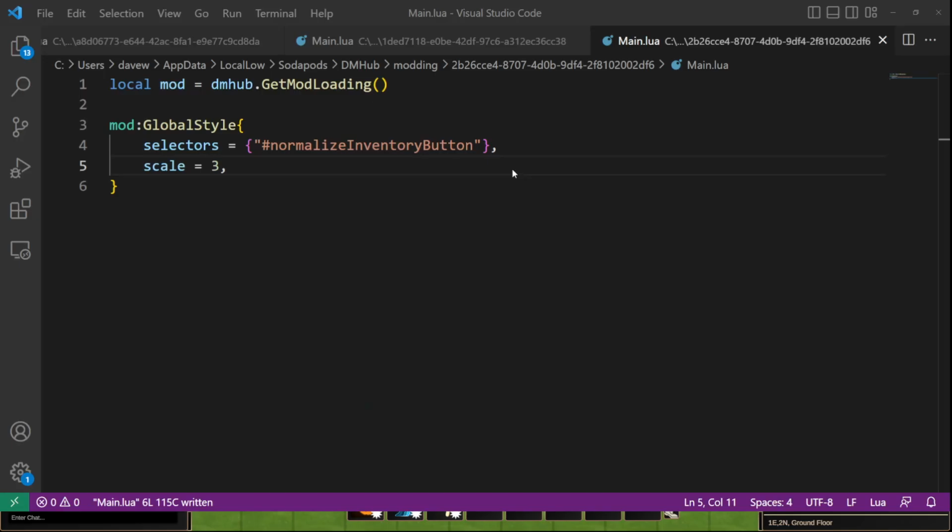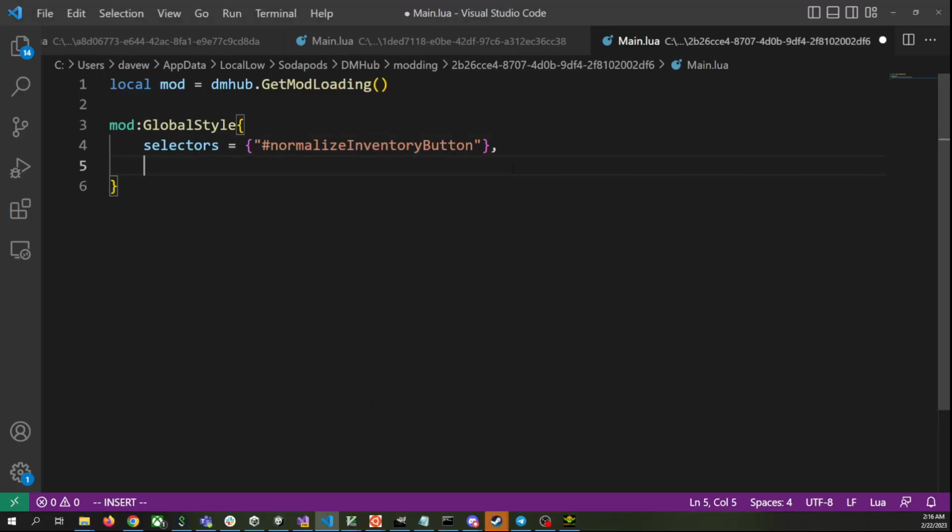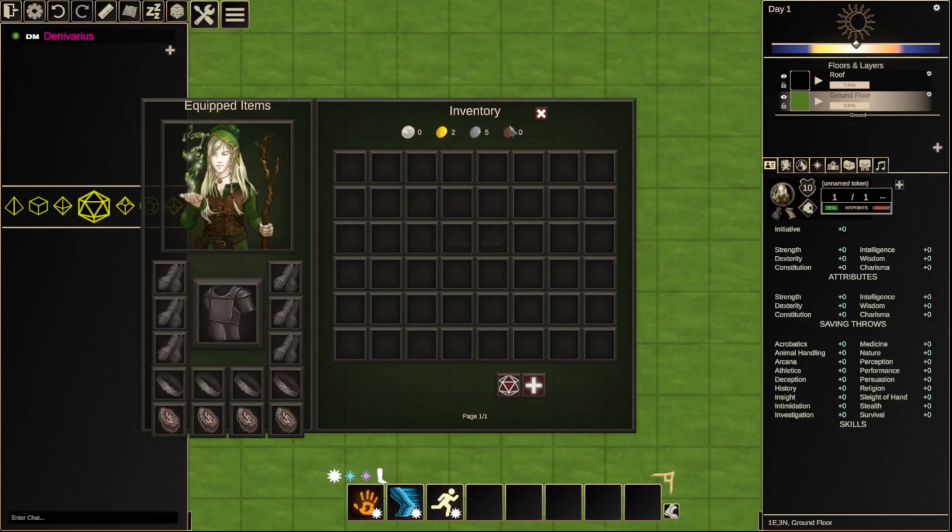But we actually said we wanted to hide it. So I'm going to change this to say hidden equals 1. And when you hide something, it just makes it not exist. So somebody can't click on it, it's really not there. You can't still click on it or anything. It just doesn't exist. And once you've done this, all you would need to do is check it in, and I'll show you how to do that.